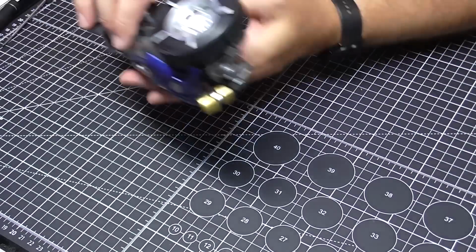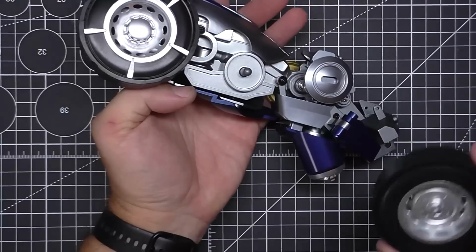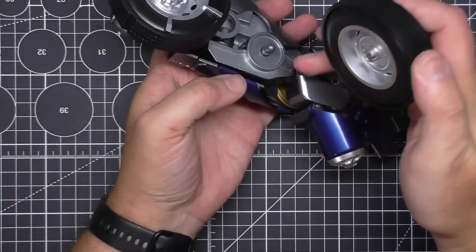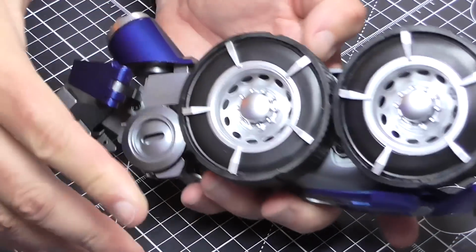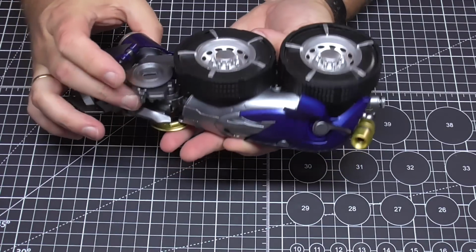Bring over the leg, and as you can see, we had already put one of these wheels in. We're going to be doing exactly the same, just on the other one below, just onto this peg here. So just line it up and clip it in. And that is all there is to do in that stage.